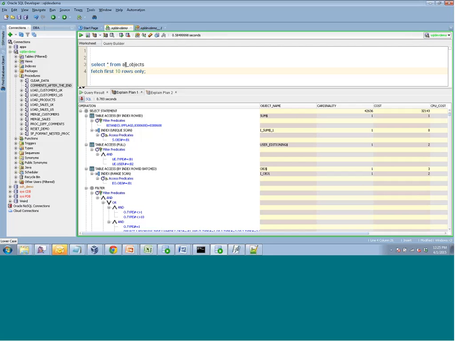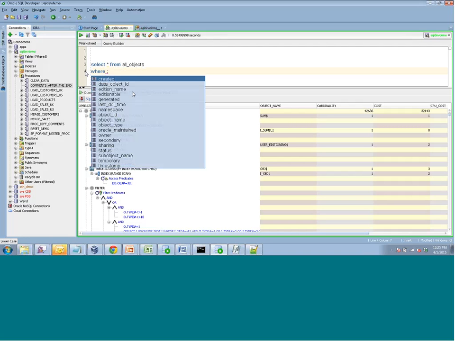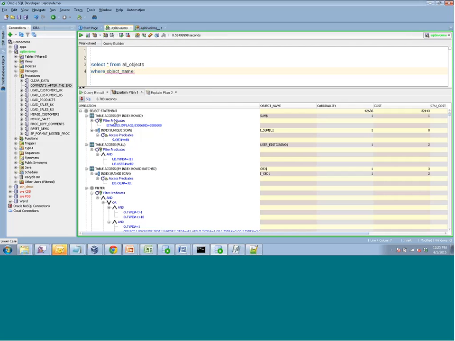No, we can just run a completely different query. Well, it's not going to be fun. Where object name is like, that might give us a different cost, or at least I would hope it would give a different cost. My guess is that it would give a different cost. Yeah, 284 versus that much bigger number.